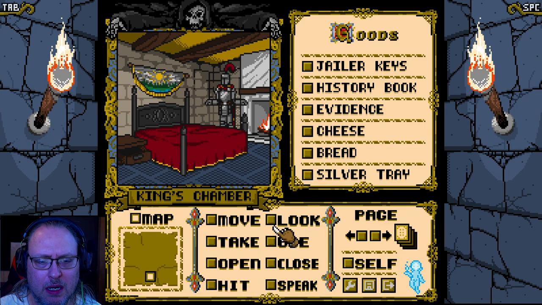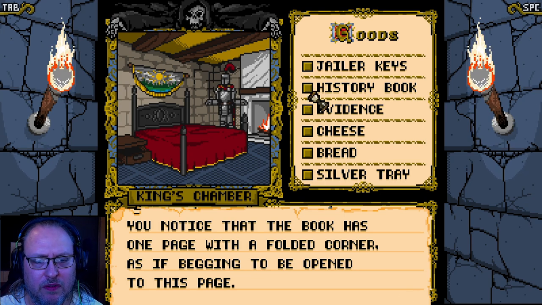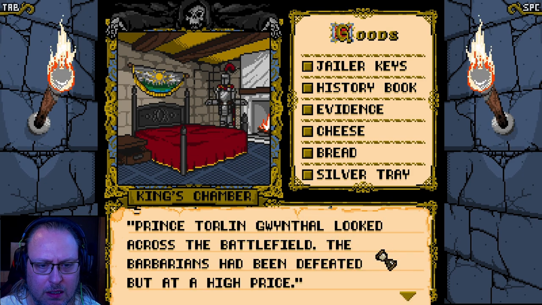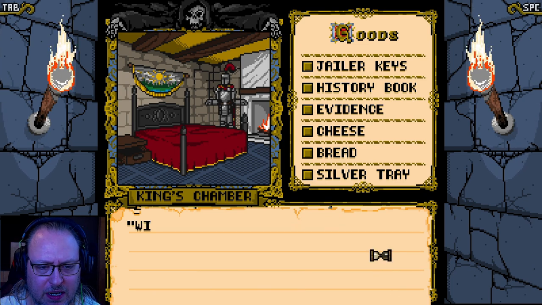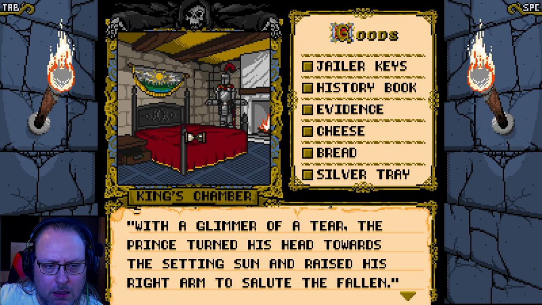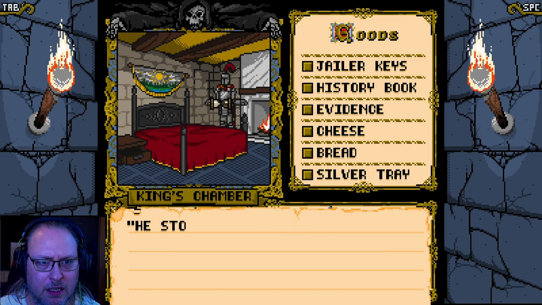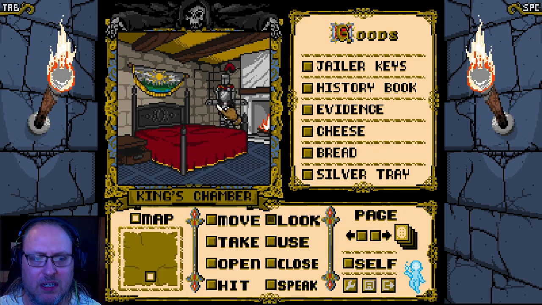No, I don't want to use it. I want to look at it. The book has one page with a folded corner, as if begging to be opened to this page. Prince Torlin Gwynthal, the founder of Gwynthel. Prince Torlin Gwynthal looked across the battlefield. The barbarians had been defeated, but at a high price. The glimmer of a tear. The prince turned his head towards the setting sun. Raised his right arm to salute the fallen. He stood there silently paying homage to those whose sacrifice opened the path to victory.